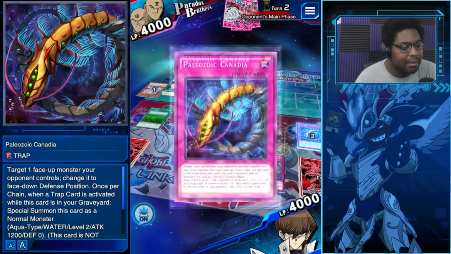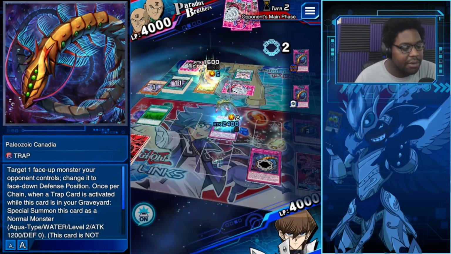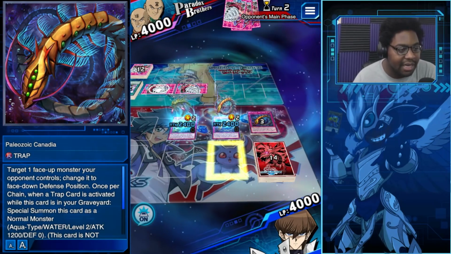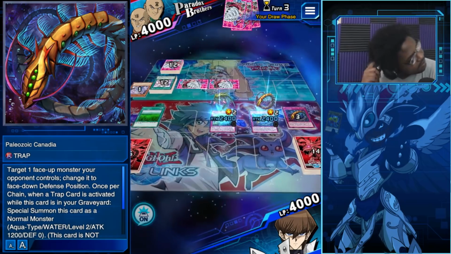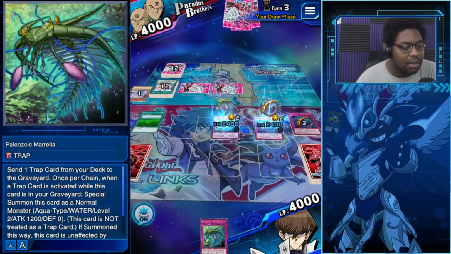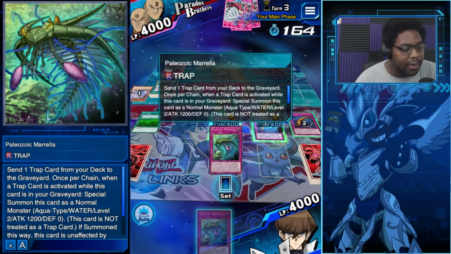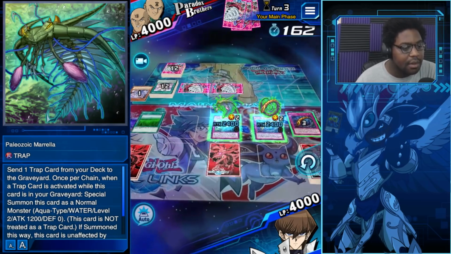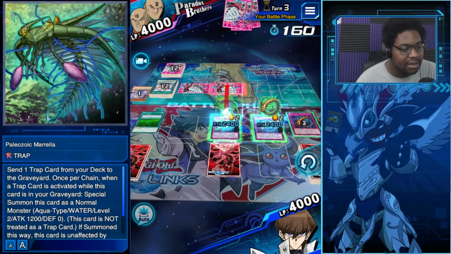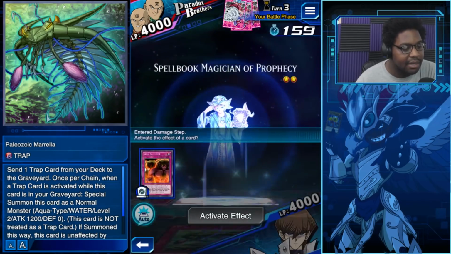And come on back, my Paleozoic beast. Now we do got the 800 points in the grave. If we can draw that 1200 attack and ninja, we got game. Oh, we didn't get it. Oh well. But we do got another paleo for next turn, which is great. And we're just gonna have to do what we can with what we got.